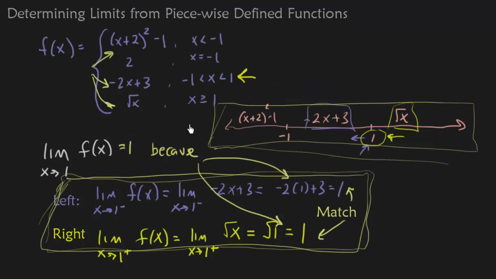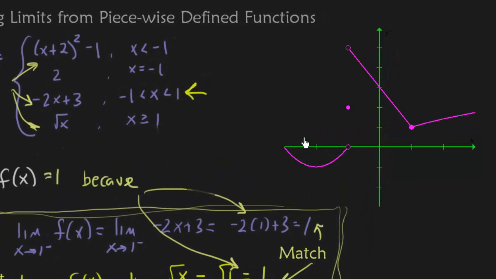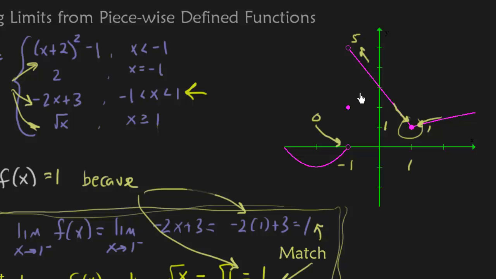As I mentioned in a previous video, there are two ways to find limits: graphically and analytically. This was an example of finding limits analytically. But if you were able to graph this piecewise function, here's the graph — you can see that at x = -1, from the left it was 0 and from the right it was 5, so the general limit didn't exist. When approaching x = 1 from both sides, it equaled 1, so the general limit exists and is 1. You could do this graphically if you're able to graph the piecewise function; otherwise, you do it analytically.